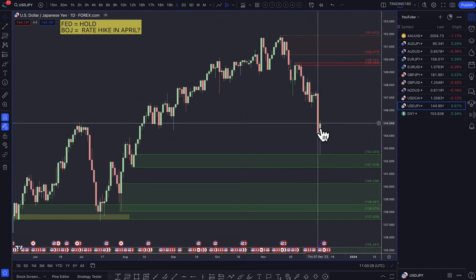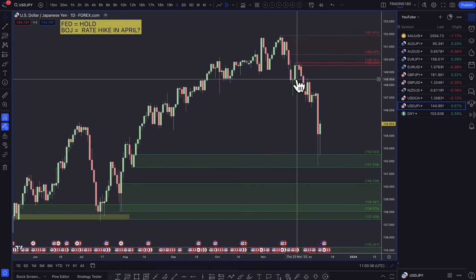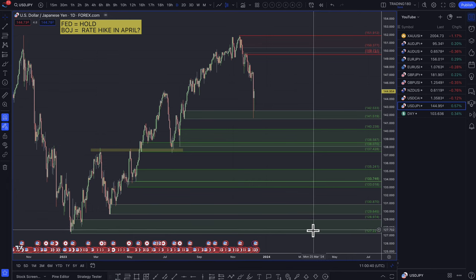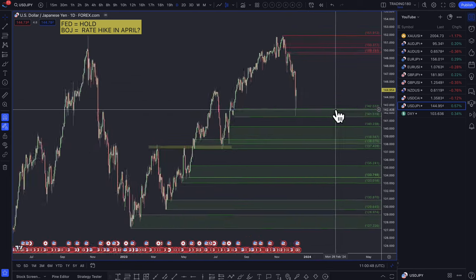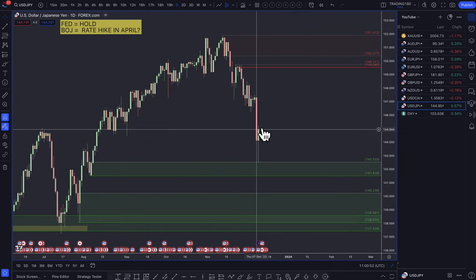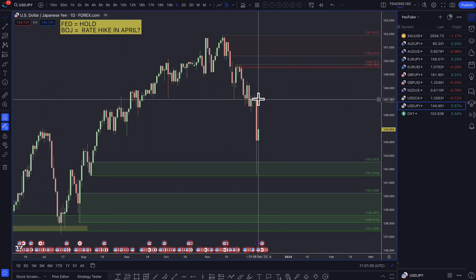This happened not just against the dollar but across the board against all other currencies. I've been saying for the past few months that once the Bank of Japan starts its hiking cycle, there are calls for prices to come down to the 120s — thousands of pips in this trade idea. You just need the data to support the sentiment and narrative. The reason they're looking to hike rates is rising inflation, and if the economy supports rate hikes, the probability increases and the dollar/yen should move to the downside — the yen appreciating.